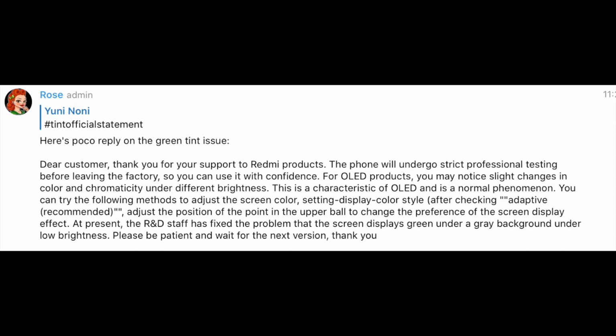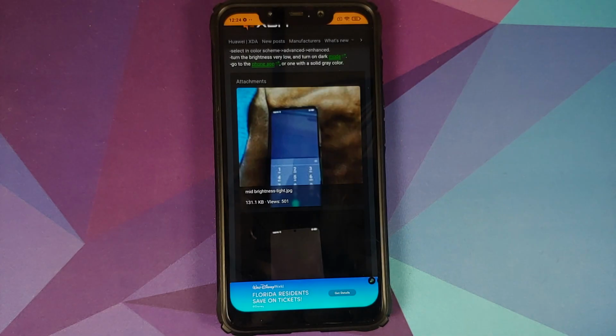So companies will try to push issues under the carpet, not acknowledge them, but you as the consumer have to be vigilant enough to raise your voice and talk with your pocket, because they are there for your money. You paid them your hard-earned money, and you paid it to get a product which is free of any defects.